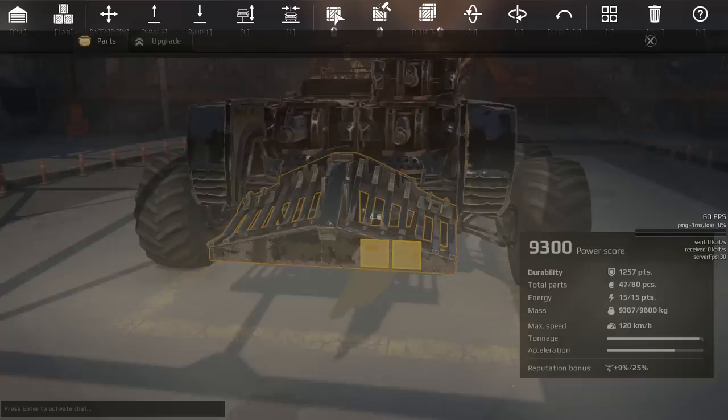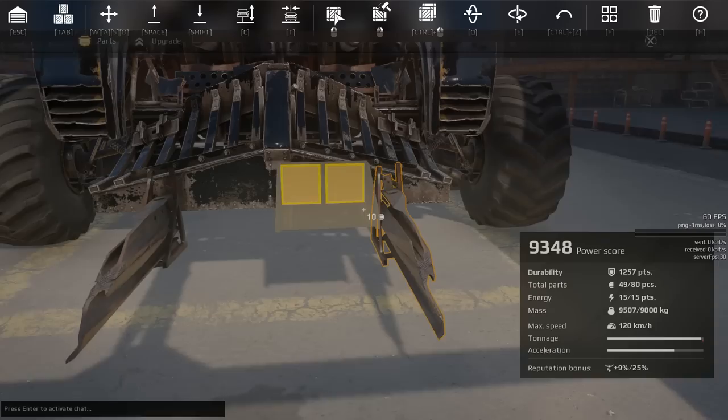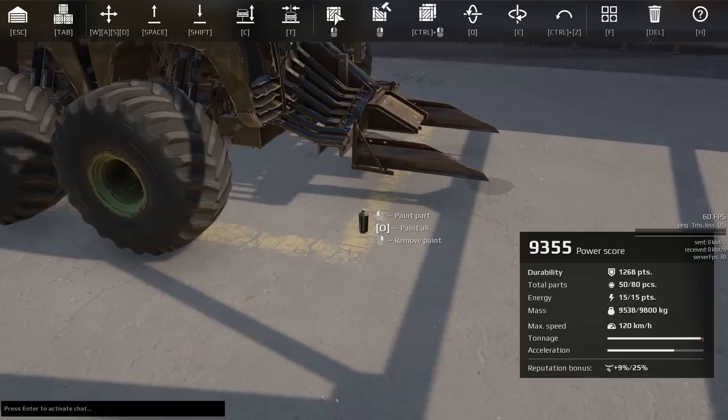I think here and here, and then add that small triangular piece over here, just so we can scoop people up easier. So yeah, just paint it real quick. Black, black, black. So yeah, this is the build.